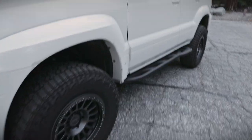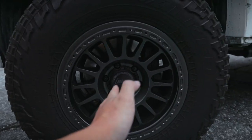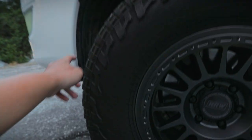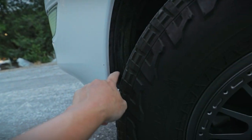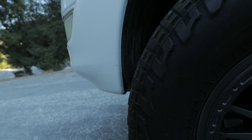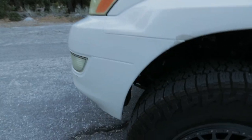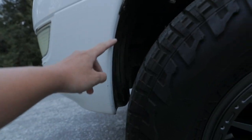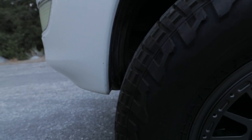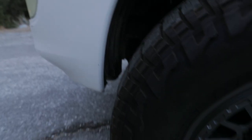The only rubbing issue I have right now is since I moved the wheels forward by increasing the caster to gain clearance from the body mount, I do rub a little bit on the bottom of the fender liner. What I'm probably going to do is just cut that section out and it'll get rid of the rubbing issue. If you're already planning to do a bumper chop, that'll get rid of it too. For now I'll just chop off that part of the fender liner to fix the rubbing.